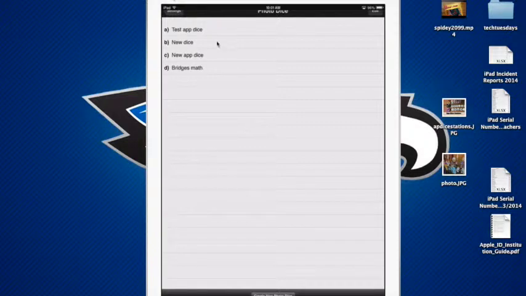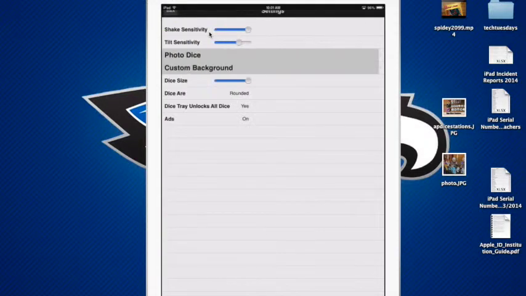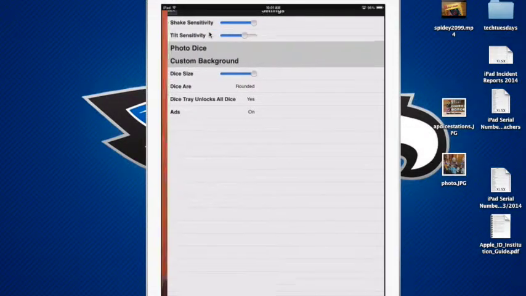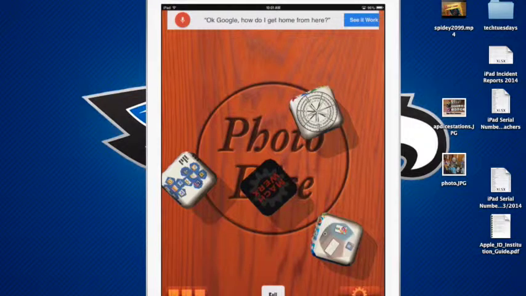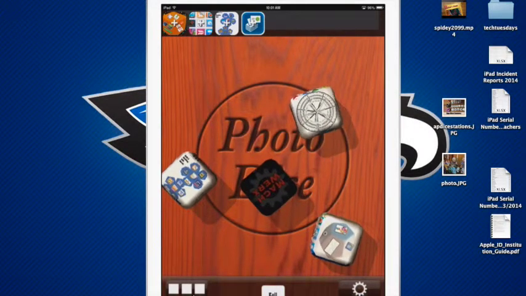All right, this is Test App Dice. Now I'll go back to Settings. I will hit back on the final part, and here are my app dice, but as you can see, my new one's not here yet. So to do that, what I need to do is click over here to my app dice selection. So I'm going to click on this, and it's going to shake.